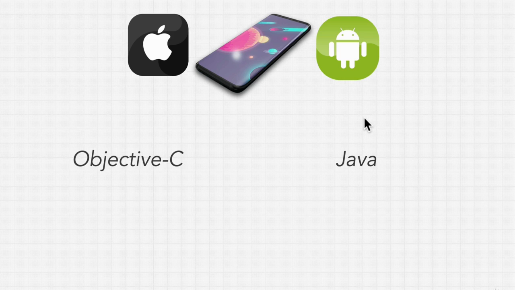Then a few years passed and Apple said, hey, we have a new language, Swift. It's a little bit cleaner, nicer than Objective-C, so that Apple can say, hey, use Swift. It's going to be a lot nicer as a developer for you to build apps on our store. So now you can use two languages, again, both created by Apple.